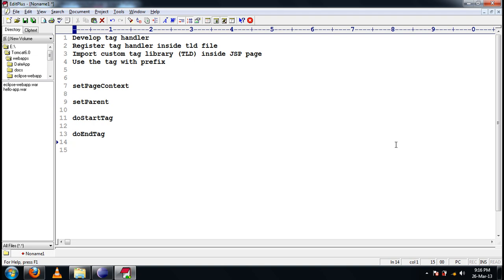Okay, what are the 4 steps that are involved in development of custom tags? The first step is develop a tag handler class. Second step is register the tag handler class inside the TLD file. Third, import the custom tag library inside the JSP page, and the fourth step is use the tag.